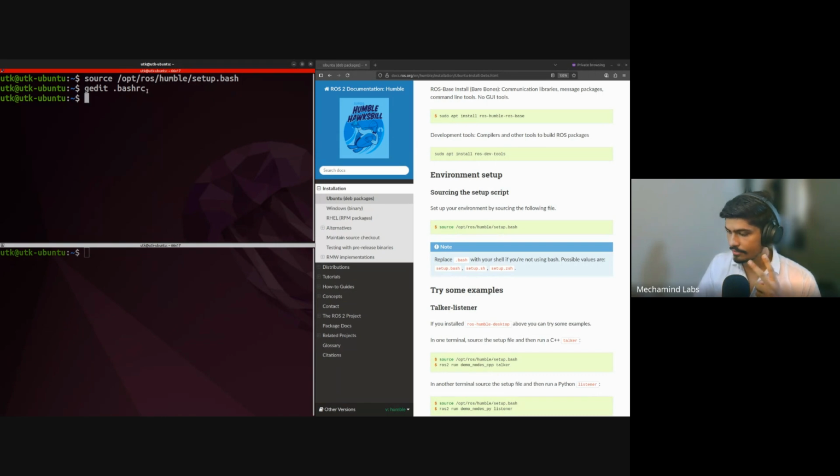To run ROS, you have to keep two things in mind. As a beginner, we tend to forget it. Every time you run ROS, you have to source the environment, and every time you run a script, you have to source the workspace, which we will look at later. To source the environment, you don't have to do it every time. Just paste this command in the bashrc script. Whenever you open a new terminal, ROS will be sourced.